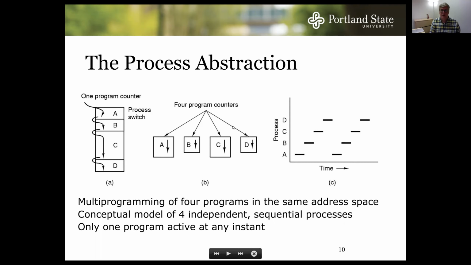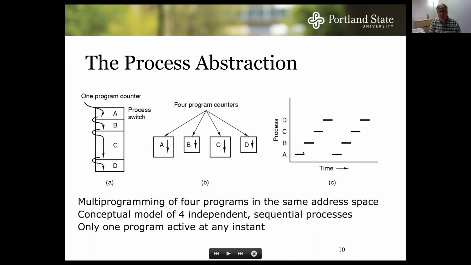The operating system needs to keep track of how many processes it has. It needs to keep track of A, B, C, and D. If it does that, and it does the switching, then a single CPU over time can run many different processes. It can run A, which it runs for this period of time. It can run B, which it runs here and here. C ran at this time, and D ran at this time and this time.